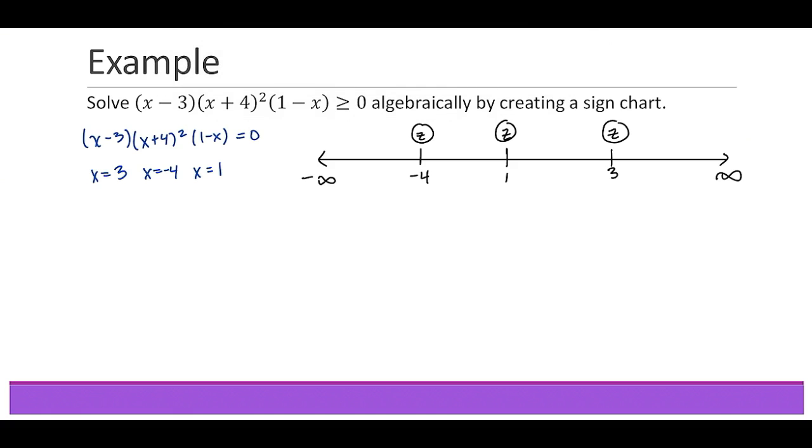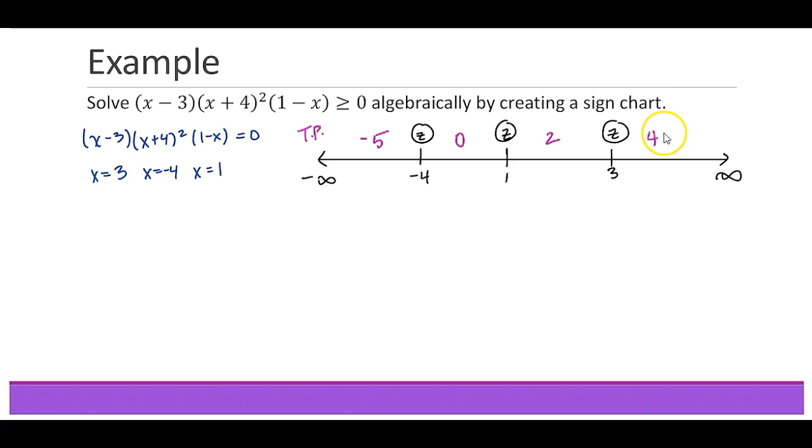And then we go ahead and we are interested in, again, what's happening over each interval. So what's happening sign-wise, like is it positive or negative, when I'm between negative infinity and negative 4, or between negative 4 and 1. So instead of testing every single value, we can pick a test point value, right? So up here, I usually put my test points. So negative 5 is to the left of negative 4. Between negative 4 and positive 1, we have 0. Between 1 and 3, we can pick the nice whole number 2. And after 3, we can pick 4.